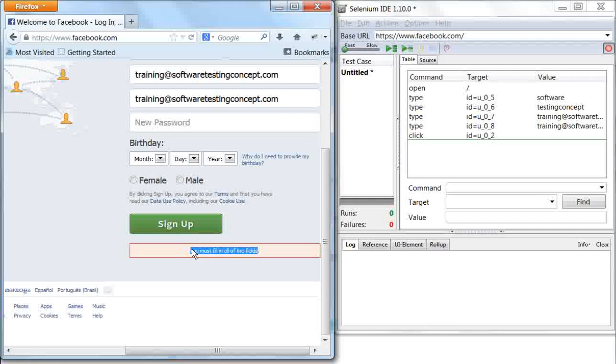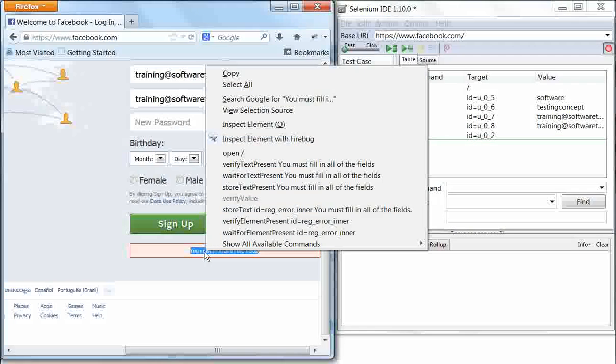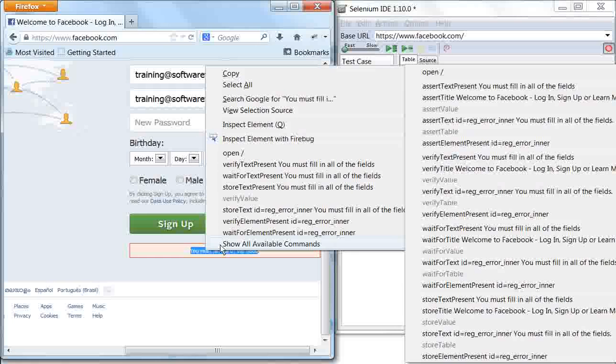So we just select this and right click on the element which we need to verify, and go to show all available commands. We can see there are a number of commands which we can specify on this particular element, right?